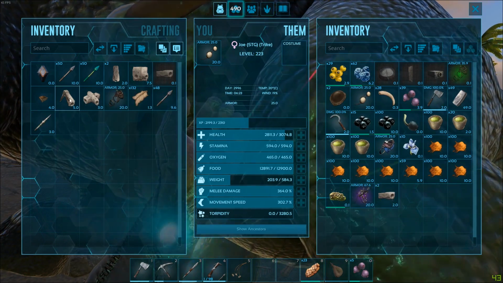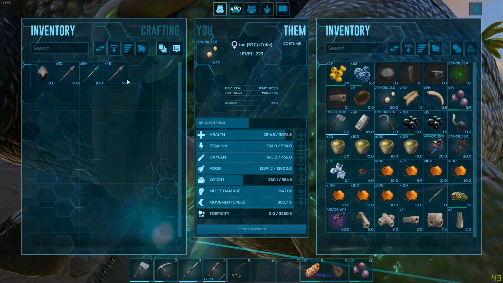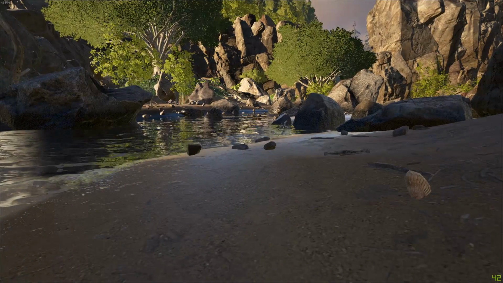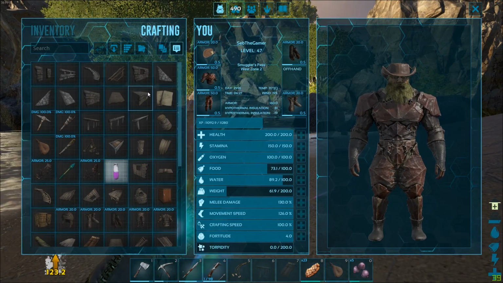We do not need this right now, and we just need to clear up our inventory as much as we can, because this way, now that we've cleared it up a little bit, we can move at a quicker pace, and we can throw down what we need to throw down. So, what are we going to build first? We're going to build some stone foundations.